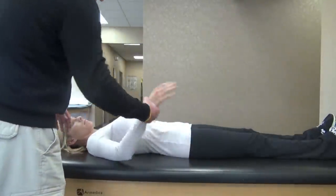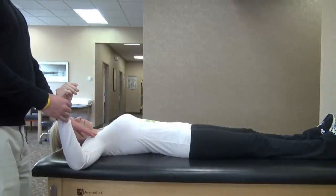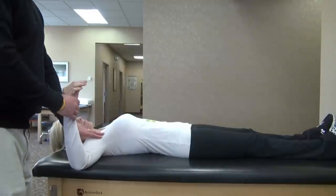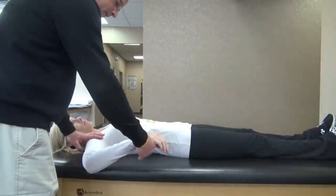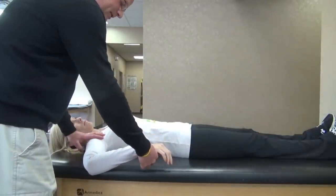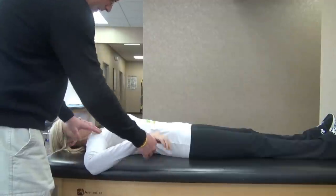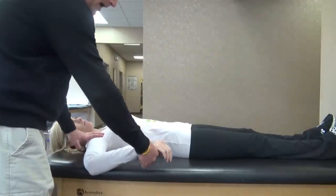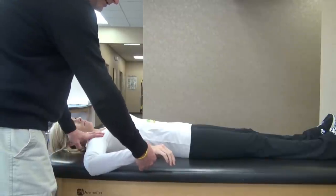What we're going to do here is test her internal rotation range of motion of her shoulder, specifically at what's called the glenohumeral joint, which is the joint right here. I'm going to place my hand here and bring her arm down, feeling for when it gets stuck. If we go any further, you'll see that her shoulder will pop up — that's not what I want to happen. Normal, eyeballing it, should be the side of the wrist down to the height of the table, and that's where it gets stuck.